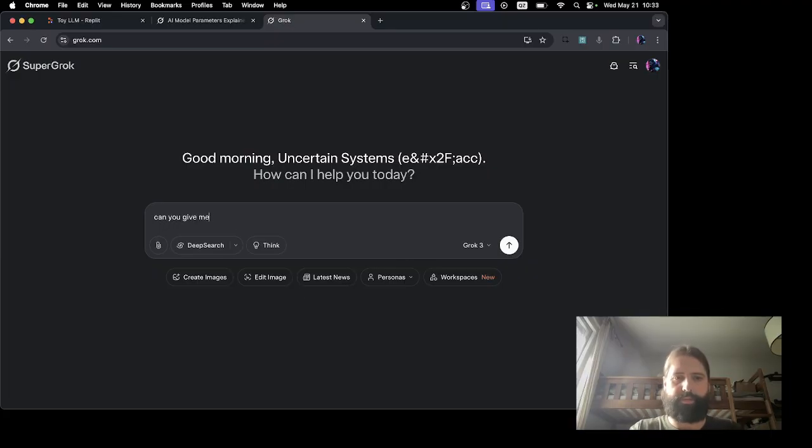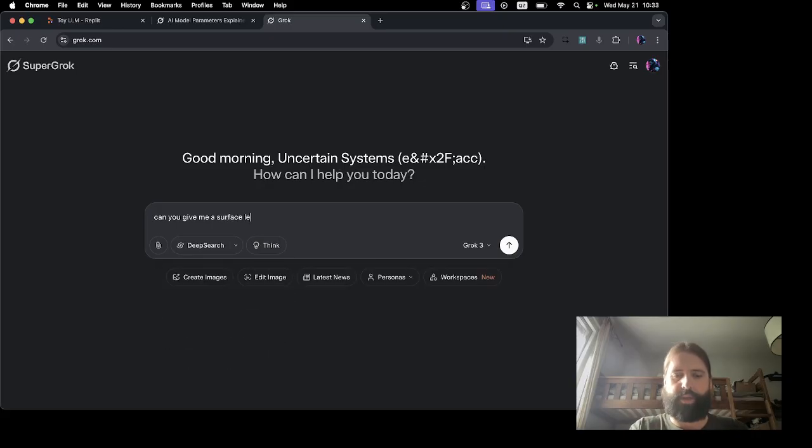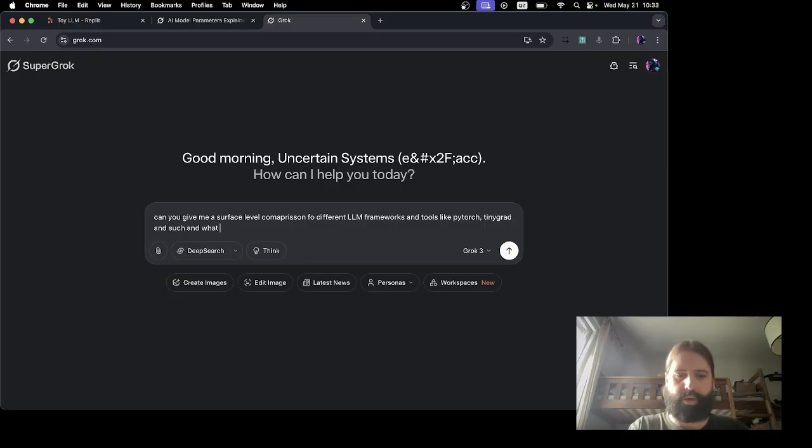Can you give me a surface level comparison of different LLM frameworks and tools like PyTorch, basically TinyGrad and such, and what are their features and how do they compare to each other?